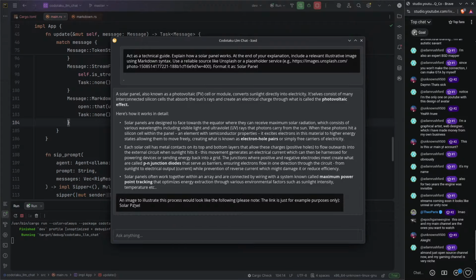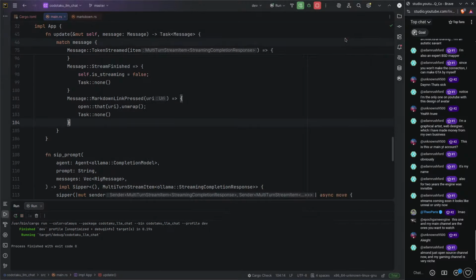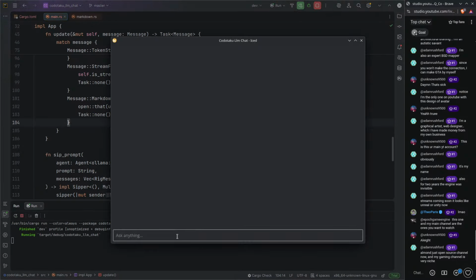It said solar panel, then it didn't show anything. Is this link even valid? I don't think it's valid. So maybe it's just that the link is not valid.